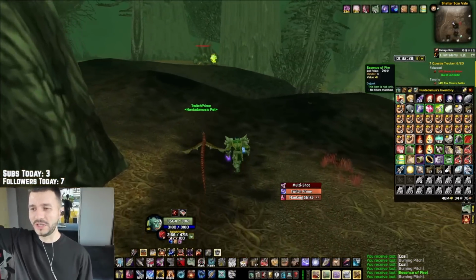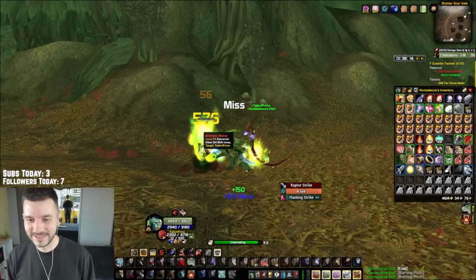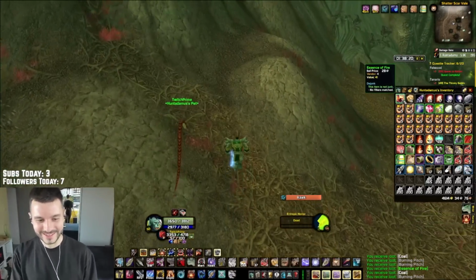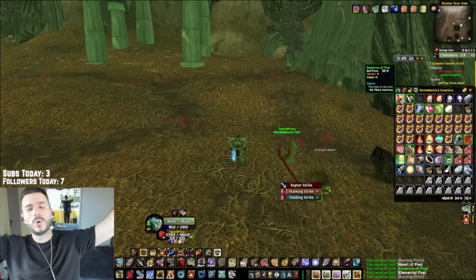Let's go, boys. Rasputin, lover of the Russian queen. Oh, another one, boys. 7. Let's go. Oh, another Essence of Fire. Let's go.